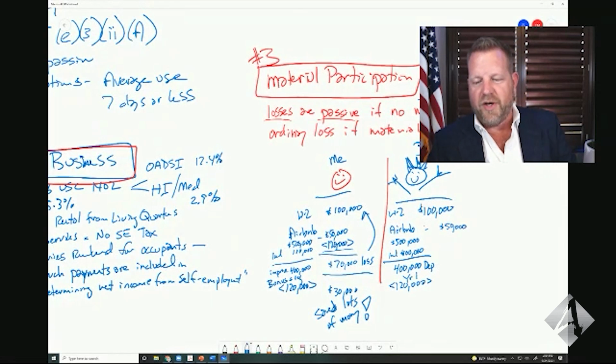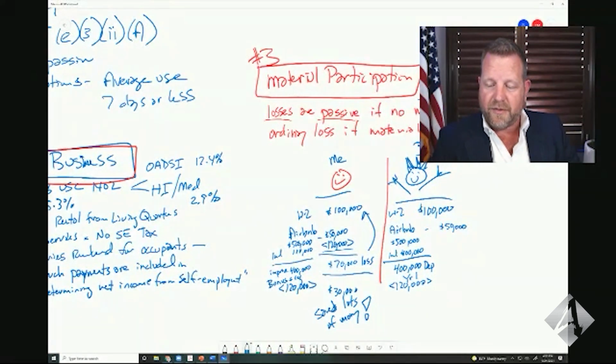So now the question is, all right, we have to worry a little bit about this because we have passive loss. He had somebody else manage it, clearly, because it was out of the state. And I'll just tell you, the IRS's position is that if it's a condo or if it's out of state, and you have a manager for it, that they're participating more than you. You actually have to track their hours.